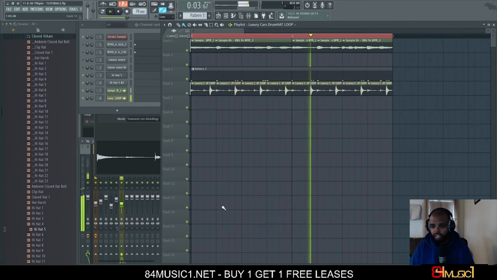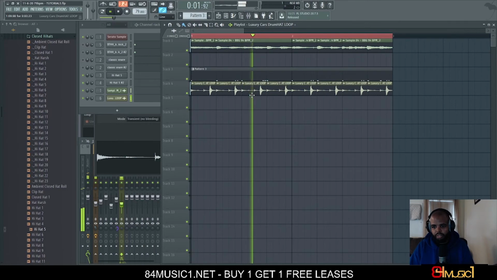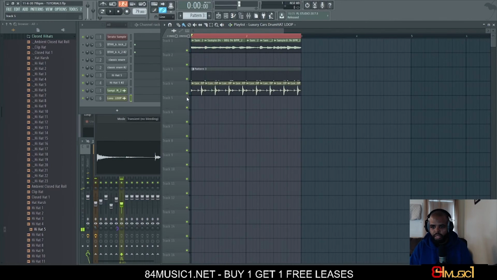All right, so as you can see, these hi-hats already have a little bit of swing to them because, as we mentioned earlier, you have some hitting higher velocities, lower velocities. The timing's a little off on some of them. Some of them are a little later, a little sooner. But we're gonna do this with our own hats, right? So let's take this off for now.